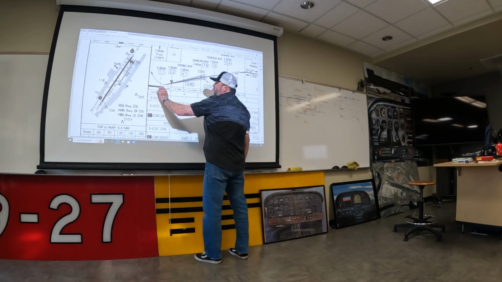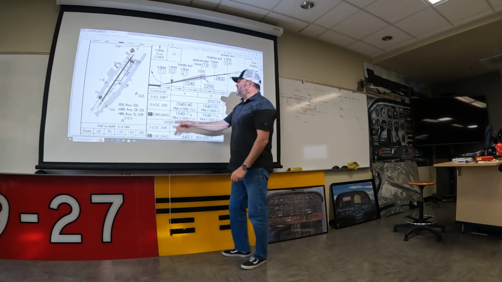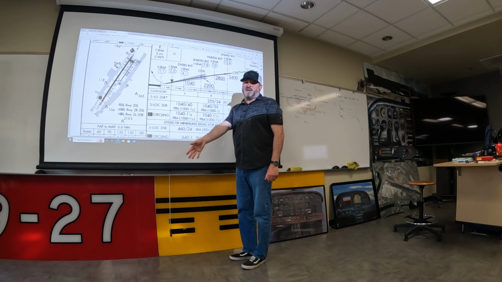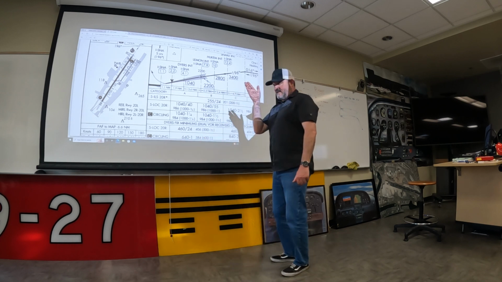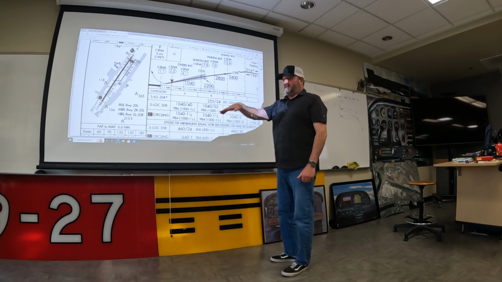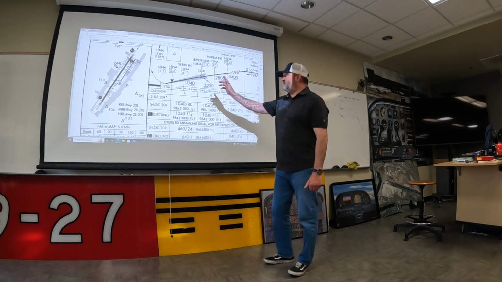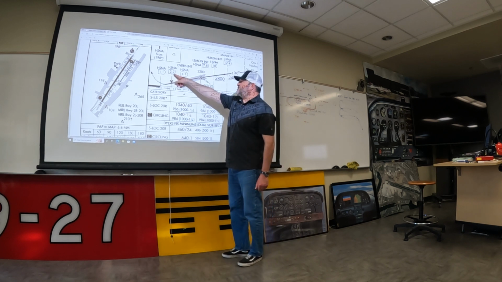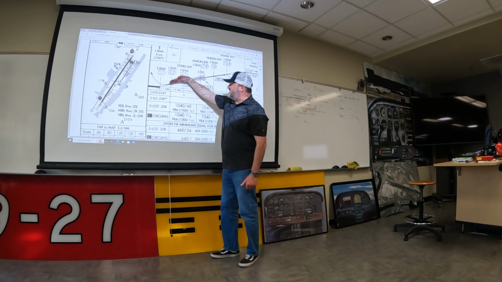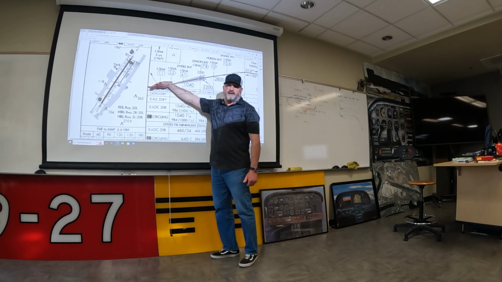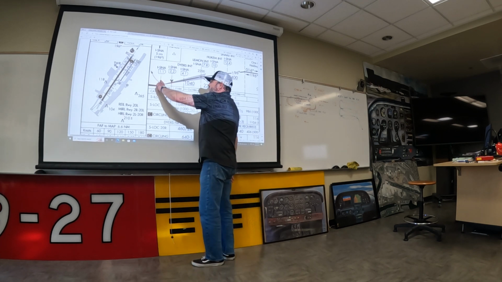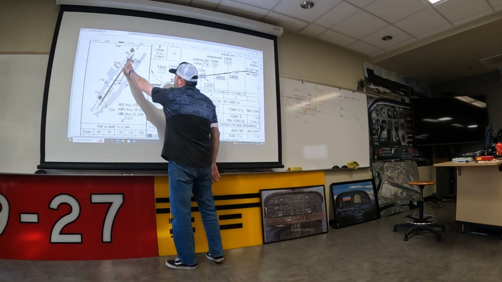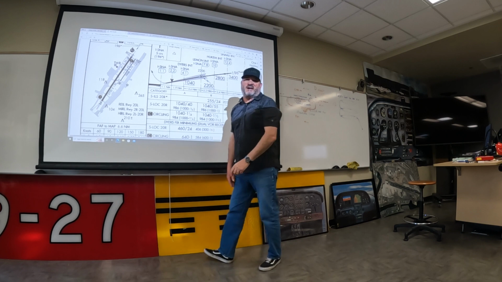Last number listed closest to the runway, 1.1. Imagine if I was right over the top of the runway, 986 feet above the ground. It's gonna be pretty tough to land, right? If I established a normalized descent to land, I might not even be to the ground by the end of the runway. So what the VDP does is it says at 1,040 feet at 2.2 miles off of ISNA, you can maintain a normal descent to your landing point, versus if I was 1,000 feet over the runway and maintained a normal descent to land, I'd be landing down here if I was coming in this direction. Probably not a good idea.